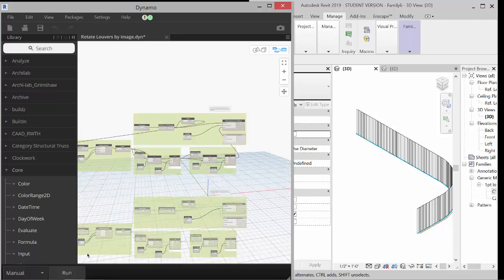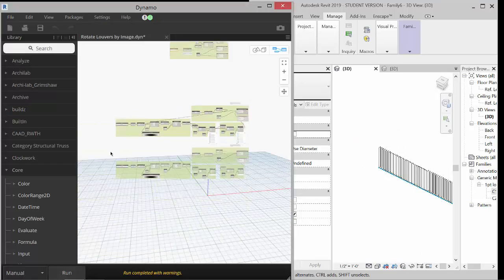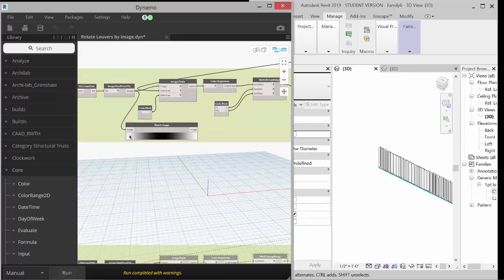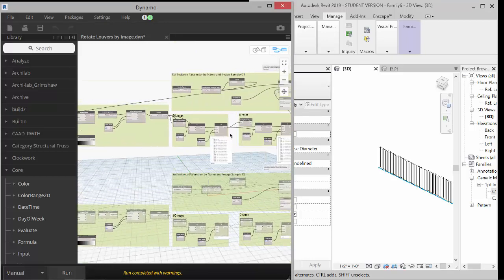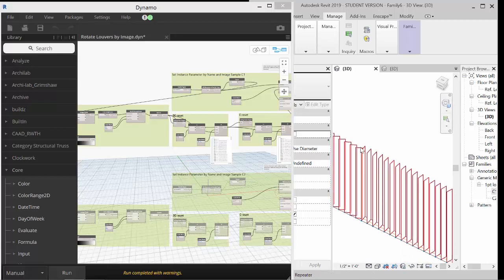So if I run this, it'll go through and it will rotate each one of those. Now, you can see based on this, it should be open because that would be closer to 1. That's 0, and the remap remaps the ones and zeros to 0 and 90. So that's open. And then it should get more closed, but we get some weird rotations in here.